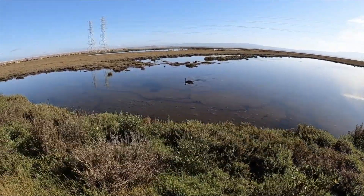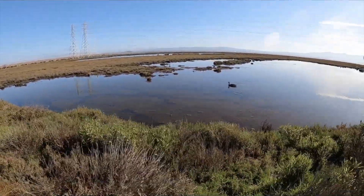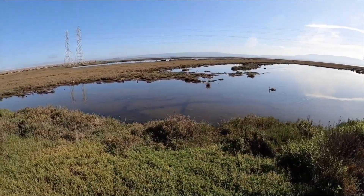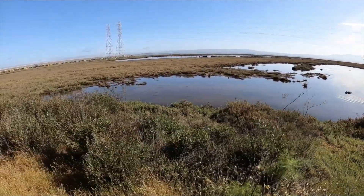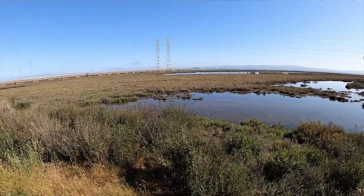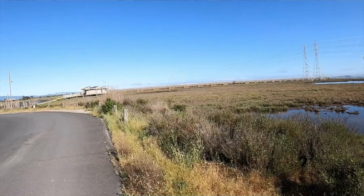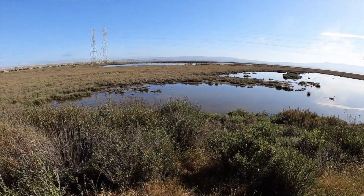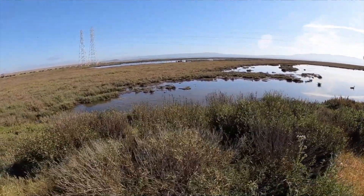We see an exclusion zone where salt marsh plants don't come to higher elevations, but we get a lot more plant diversity at higher elevations because they're not exposed to regular flooding by seawater during high tide. The diversity of the salt marsh is quite low in terms of plants, but the productivity is really high. There's a lot of photosynthesis going on that supports the whole food web in the entire Bay Area ecosystem. An estuary — where fresh and saltwater meet — is really productive because there's a lot of nutrients coming in from freshwater, supporting all sorts of invertebrates, fish, and higher trophic creatures like sharks and larger predatory fish.